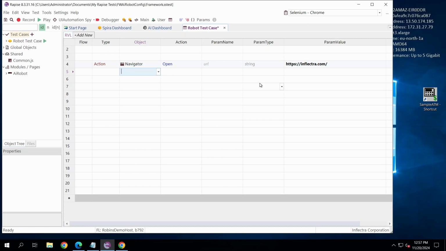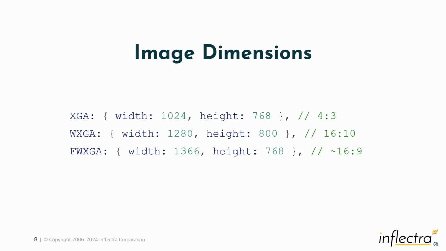Next step, we need to resize the navigator. The trick here is that the model is trained with a number of specific screen image sizes, and it shows best results when the window has such a size.